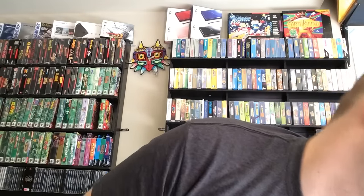And then for $5, $2, and $10. This was $10. I'm sorry, this was $2. It was just the card only, but I had the case and manual. So for $2, I definitely picked that up. For $10, factory sealed copy, Ace Attorney, Justice for All. I don't know why I got that. And then factory sealed Dreamcast original controller for $5 as well.